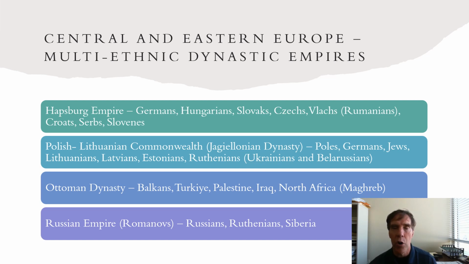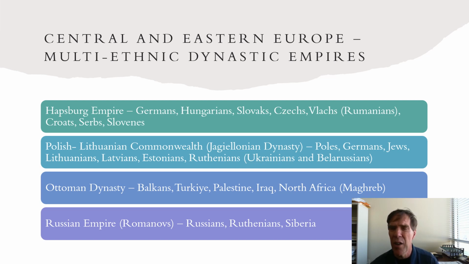And then also you had in Eastern Europe the Polish-Lithuanian Commonwealth. Now, this was a union of Poland and Lithuania, two different peoples. They called themselves a Commonwealth because they believed that they were a republic. In both Poland and Lithuania, you had a diet or assembly that represented the aristocratic landowners, and they were the ones who chose the king. Now, it was traditional in this Commonwealth to elect a member of the Jagiellon dynasty to be the elected king of the Polish-Lithuanian Commonwealth.